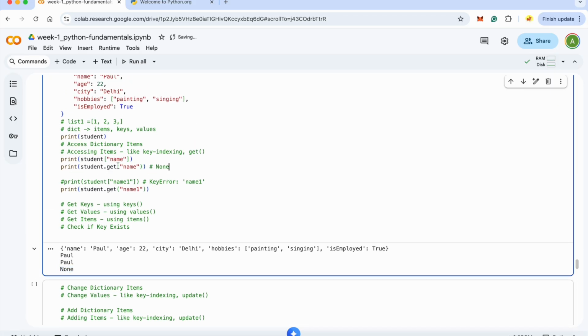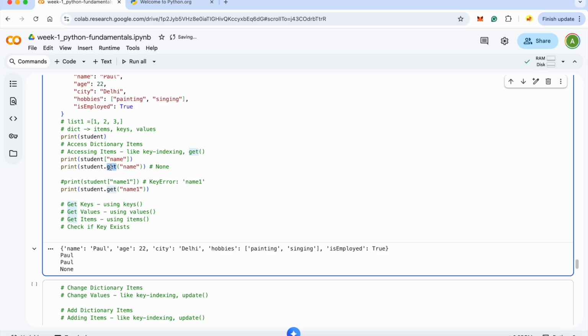This is something that gets handy in any project, for example when we have a large data set and need to extract some values from it, and sometimes they can be empty. We can use these methods so they do not break our code. That's how you can get the items.